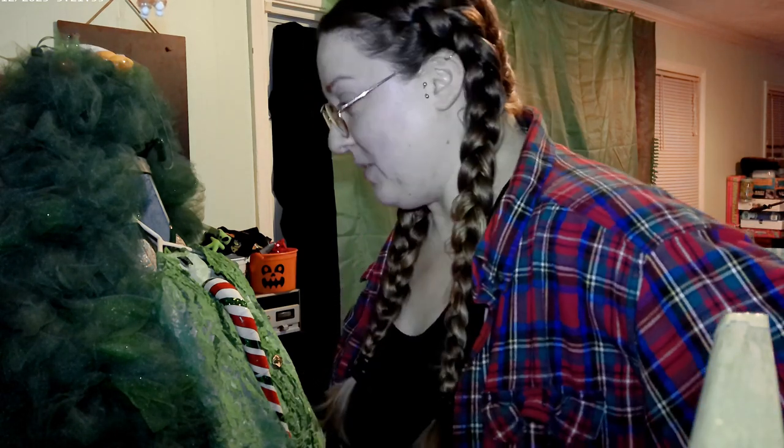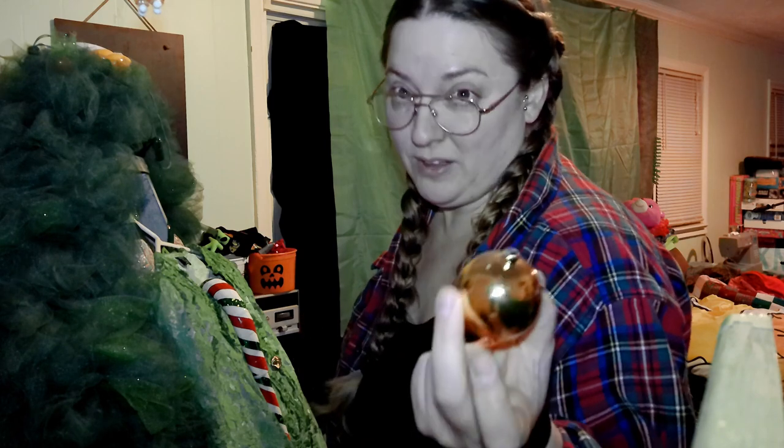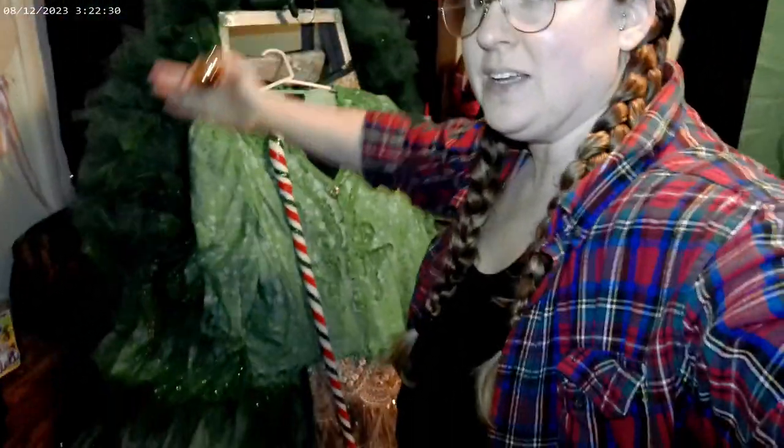True to form, I cannot find an entire giant storage container full of 4, 5, and 6 inch outdoor ornaments to put on this boa. So I'm not going to. However, the event is tomorrow, so I'm going to continue to shuffle around my house and see if I can find maybe some more ornaments. I have like three that are gold and green, which is the color scheme I'm going for, but three will not work. Three is not enough for this arm length boa. So I guess we'll see what I find.